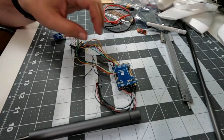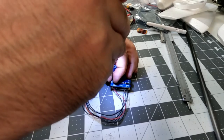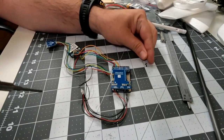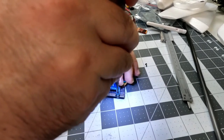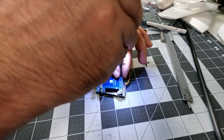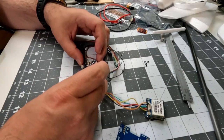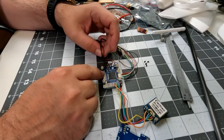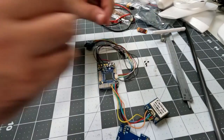Okay, everybody can see everything. So let's start to work on the flight controller. I'm pretty sure I'm gonna lose those small screws. That's one of the problems with the Matek boards, that they very often get lost in the places. I should have some spares. Even if I lose them, it will not be a big problem. Still kind of irritating. So, what we gonna do right now? Right now, we will have to remove those wires, remove this wire. Okay, let me take this away as well.